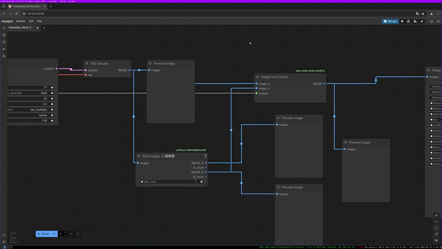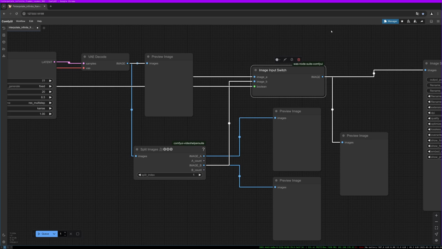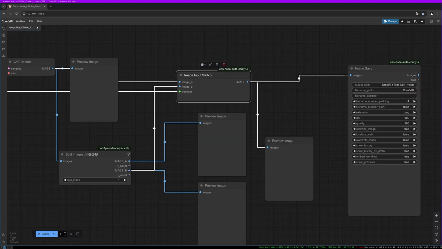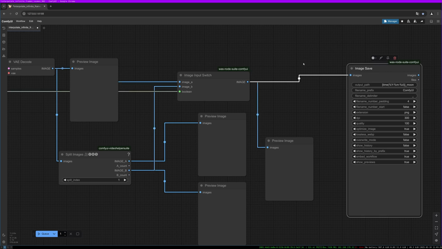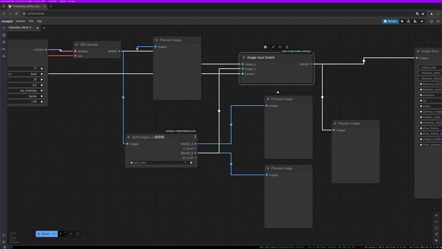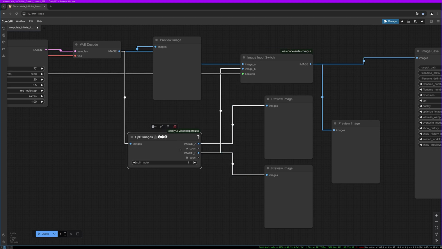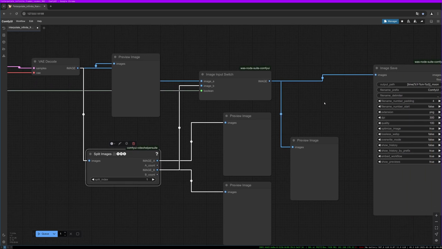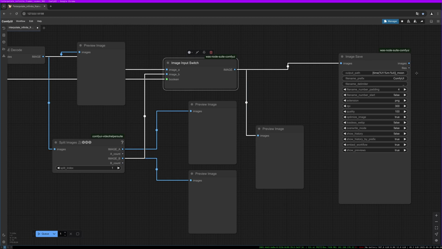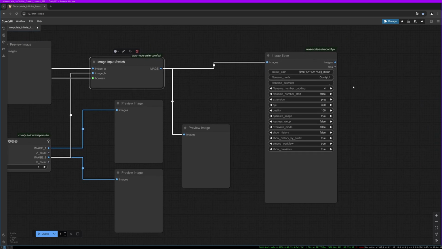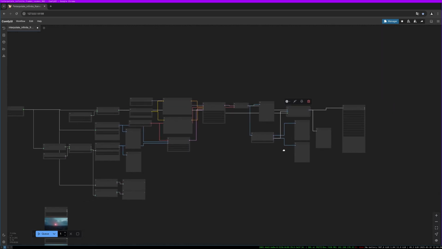But since the first frame and the second frame are included, and for the next cycle those frames at the start and end would double, I check if it is the first time this gets executed. And if it is the first time, every frame gets delivered to the image save node. If it is not the first time of this workflow, I will split this batch of images. I will split off the first image of this and only deliver the rest of the images, so we get no double images between those cycles. And this is as well put to this folder and then added to the whole sequence. So this is the whole workflow.